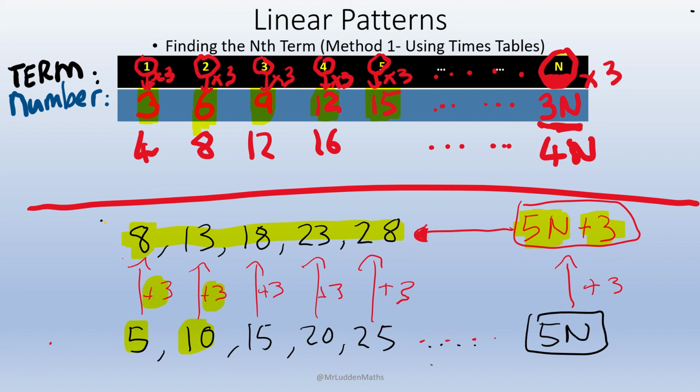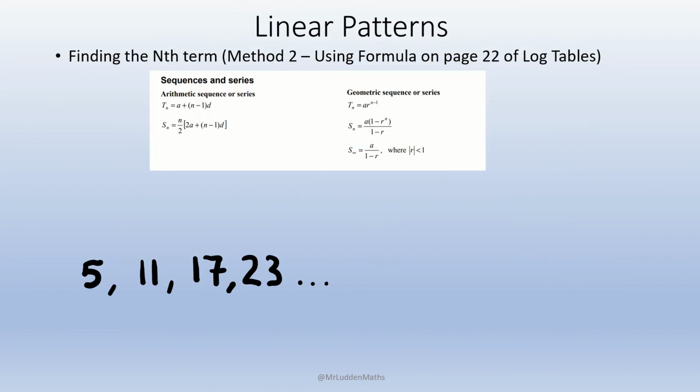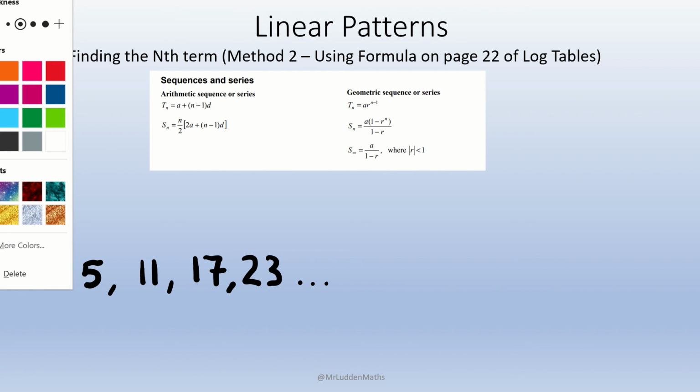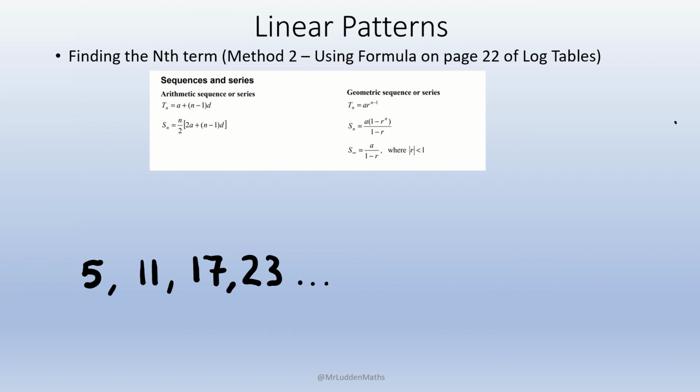The second method is using your formula in your log tables. And in your log tables, on page 22, you have something like this. Now I just want to highlight the words here, just so you don't get mixed up if you are using your log tables. The word arithmetic here means the same thing as linear. So arithmetic is linear.